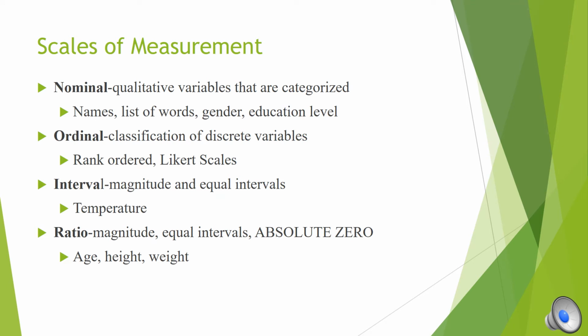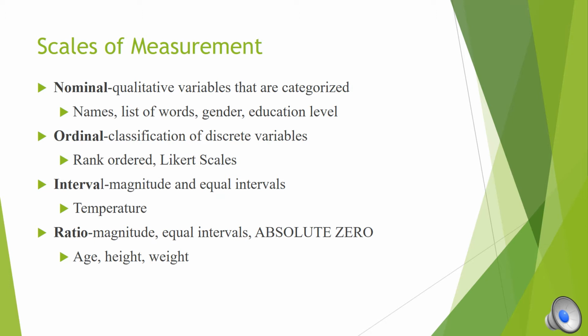Well, let's talk about scales of measurement first. Many of you may already remember this from some previous math classes, but just a quick refresher. By the way, you'll need to know the definitions of these different types of scales of measurement, whether it's for this class or perhaps in your licensure. So nominal, N for naming, all right? That's a qualitative variable. So that's naming, listing. Examples would be gender, educational level.